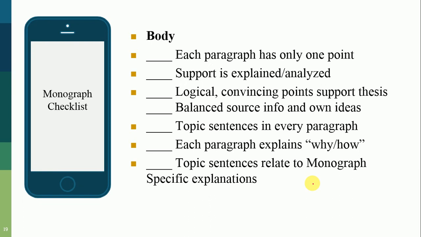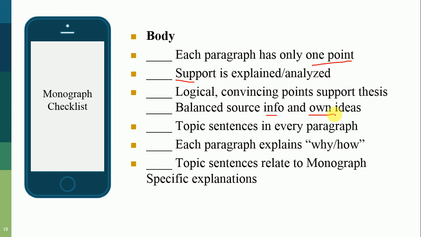Body. In the body, each paragraph has only one point. Make sure that each paragraph has only one point. Support is explained in analysis: the support for the introductory paragraph or thesis statement is explained or analyzed. Logical, convincing points support the thesis: the points that you have made are logical, convincing, and rational about your thesis. Balanced source information and own ideas: the information you have used and your own ideas are balanced.